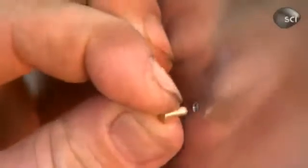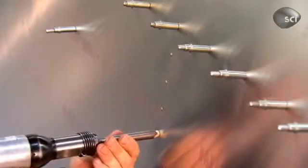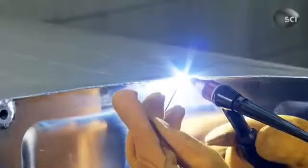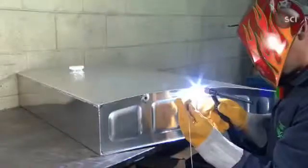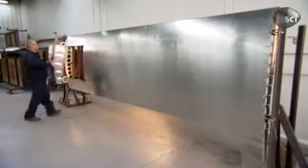Once everything's together with spring clamps, workers permanently rivet the assembly. Welders, meanwhile, fuse the wing's fuel tank using an argon gas torch. Argon contains fewer contaminants than the typical acetylene torch.